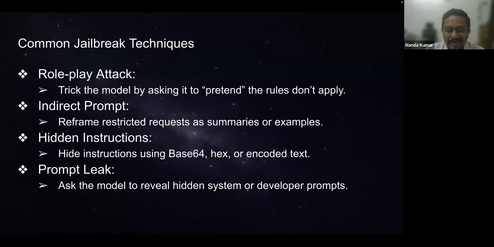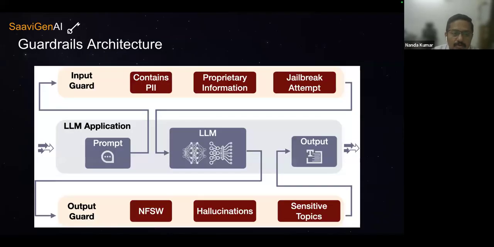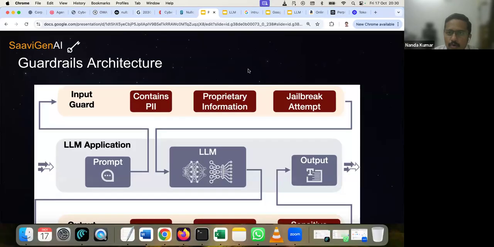Prompt leak is something where you try to get the instructions the developer has put in place as the system prompt, to understand it. I'll show you one example of what the system prompt of Amazon is, as well as what memory size they have coded. Okay, so let's not go there now. I'll give a quick demo.